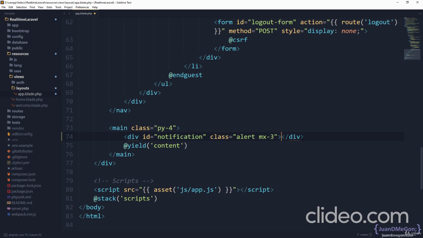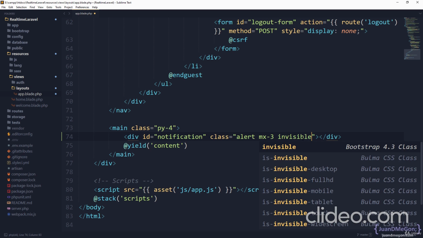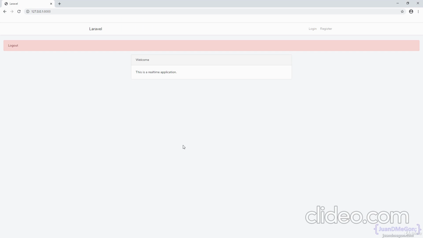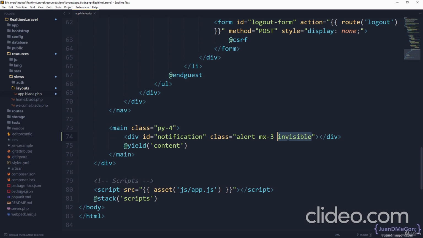So that means that from the JavaScript, referencing this, once we receive the notification, the message in real time that this user logs in or any user logs out, we are going to change the classes, the styles of this element, and additionally we are going to show it because remember, this is by default an invisible component. So if we save here and refresh, it is going to be out, and we are going to remove the invisible class only when we need to show that specific notification with some content and some styles. So yes, that's all.